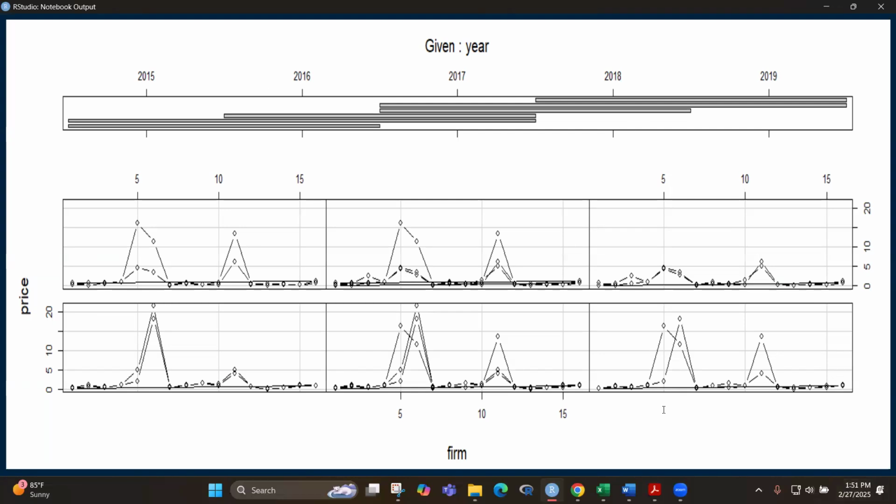You can see that there are some firms that have much higher values of price as compared to the others. So let's take a look at other plots here.